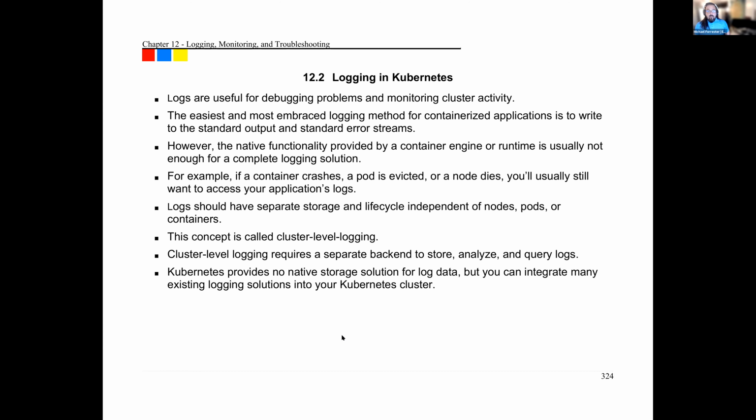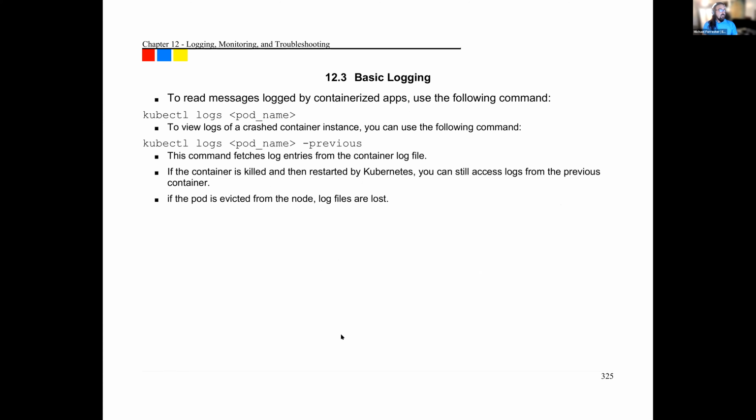Logs in Kubernetes by default are typically ephemeral, meaning they're not going to last very long. Maybe a day, maybe a week if you're lucky. So if you want to see the logs that Kubernetes can see, you just do kubectl logs and list the pod name and it will show you what's going on. It's just that simple. If you want to see a previous iteration of that container or pod on that same host, you just put --previous. If it doesn't work when you do --previous, it's because it moved to another machine and it doesn't have the previous logs. That is very fraught with variability.